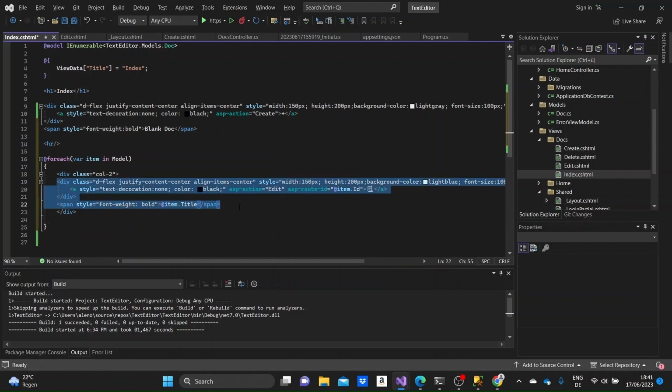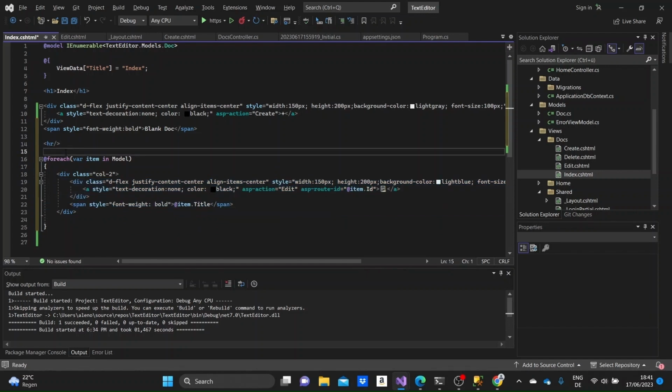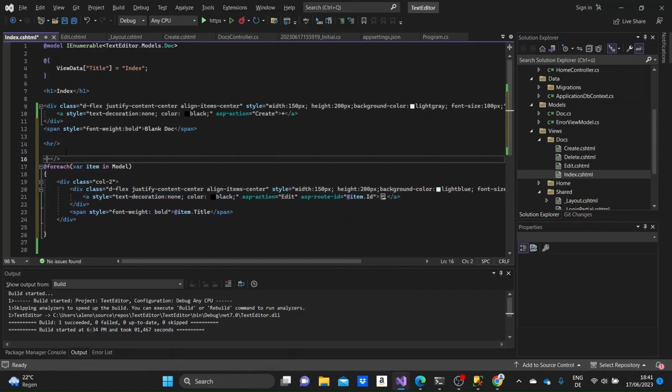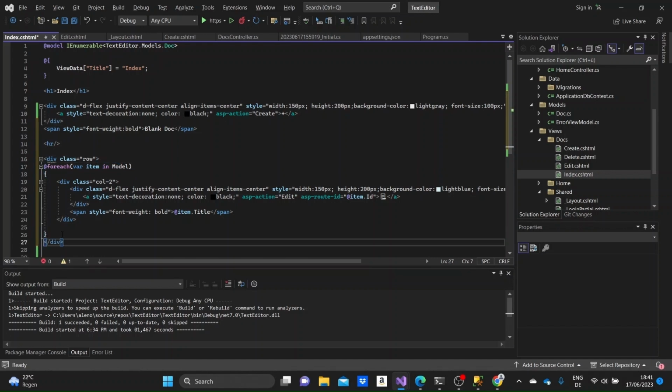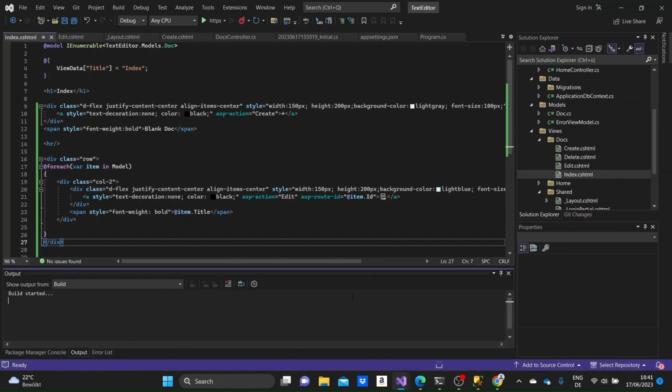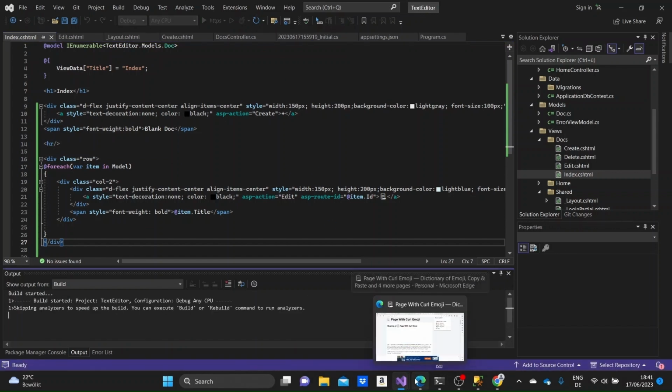So in a line, we're going to be able to fit 6 different objects, and outside the loop, I'm going to put these column class divs inside the row class div. So basically each row is going to take 6 documents.